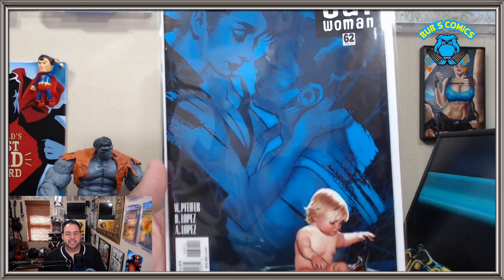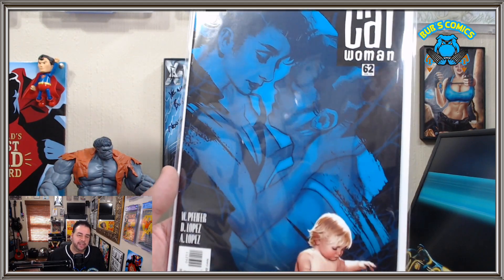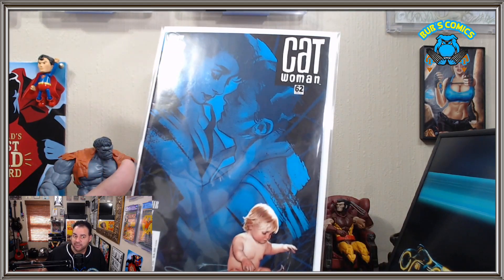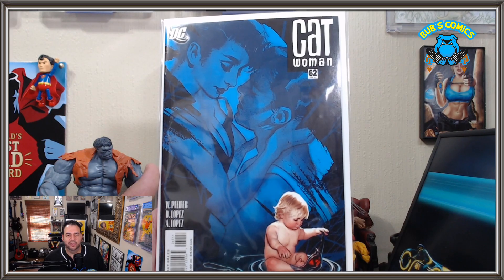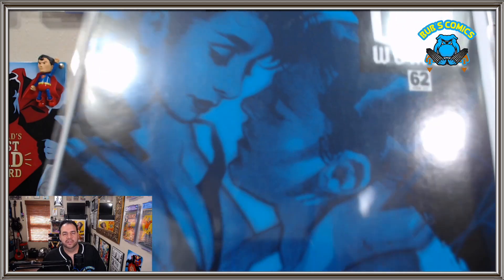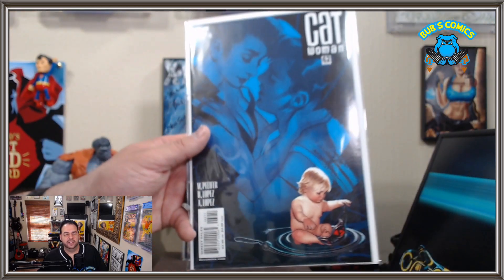We'll switch gears a little bit into the meow-meow — Catwoman. Here's Catwoman number 62. I think some of these I already had, and I don't know if I sold them or whatever, but I'm back to wanting the whole Wonder Woman run of Adam Hughes and the whole Catwoman run of Adam Hughes. I've had a lot of them over the years and sold the ones I didn't like as much, but I'm done — I'm just going to pick them all up and finish the collection. I really enjoy the look he gave Catwoman for this run. Just fantastic.